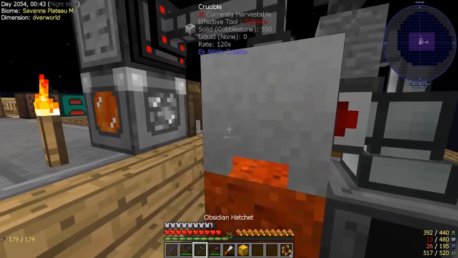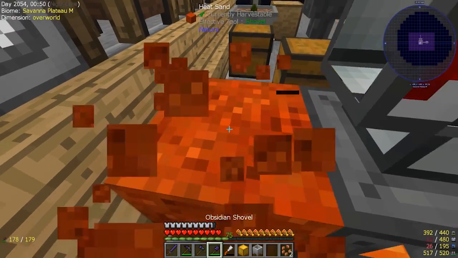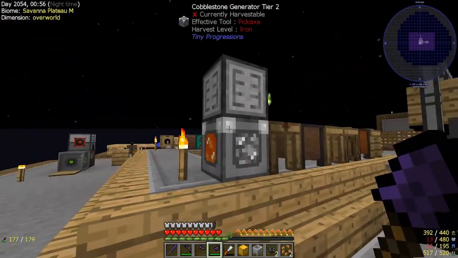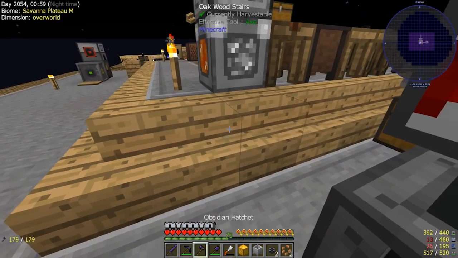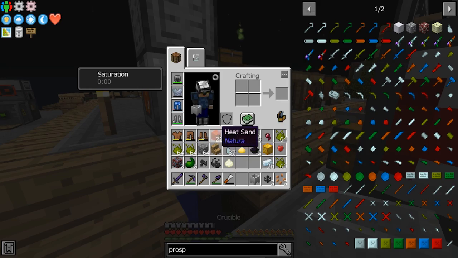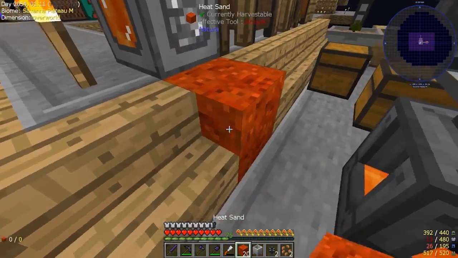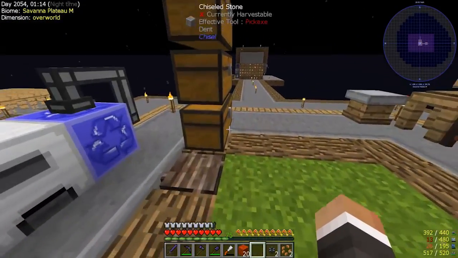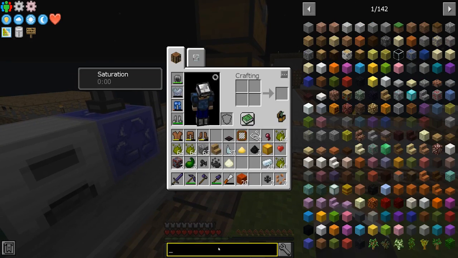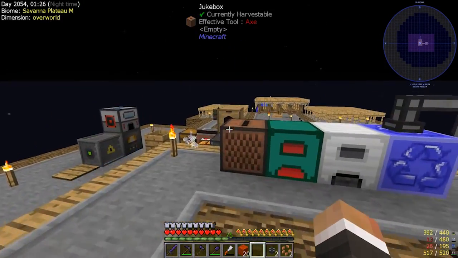Holy heck. And also, I'm thinking that right now we're being limited by the speed of the transfer node. We are probably about to hit a limit in terms of how fast this cobblestone generator can move, although if we upgrade our cobblestone generator to the next tier, which we can do now that we have all of those diamonds, I'm mostly thinking, chat, that we do something like this, and we just put the heat sand here, we put the crucible here, and then we just use translocators, because they're just so good. And again, I should just translocate, so I should use the T method to find it.